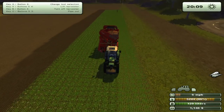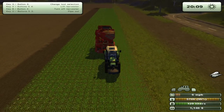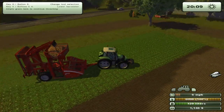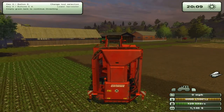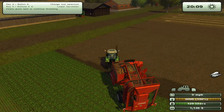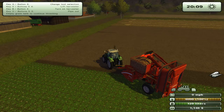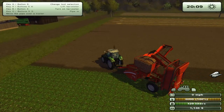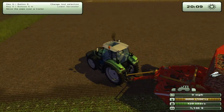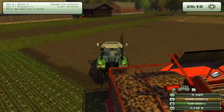I'm not going to show you unloading in this vehicle because it unloads exactly like the potato harvester. So if you need to know, go watch that video since I already included that extra three or four minutes in that. I'm trying to keep these videos a little bit shorter. All right, so we're at full. Notice what happened when it filled up — it lifted up. Notice now I've got to hit key V to lower the harvester again. There is a glitch with this vehicle. They know it — it's been reported by multiple people that it will not unload while it's in the raised position.